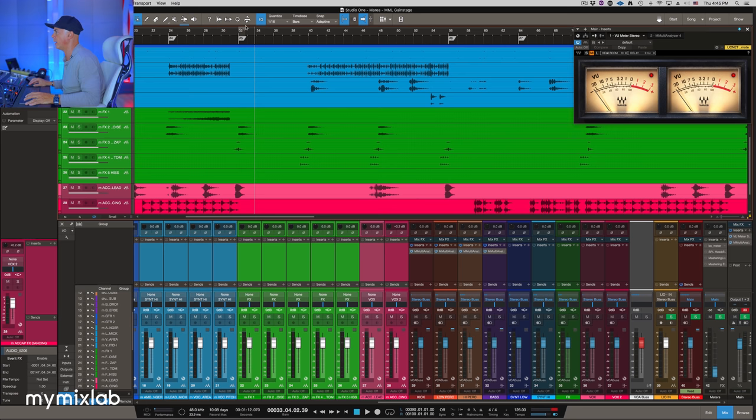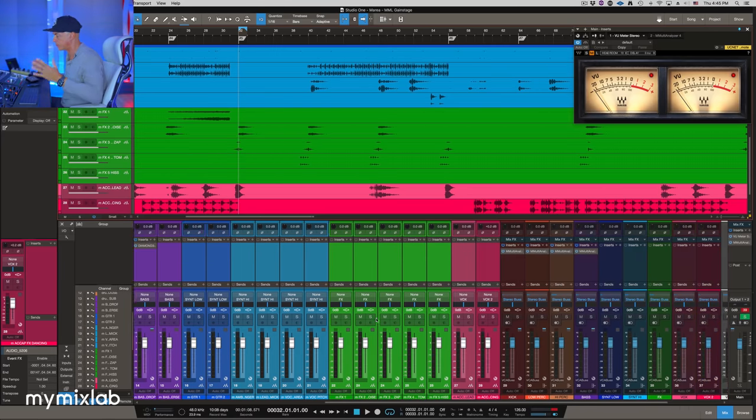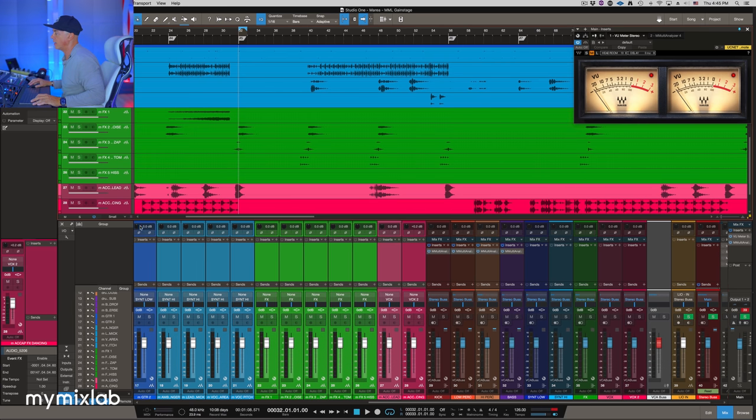Any DAW has a way to reduce the level. I strongly recommend not lowering the actual fader. If you pull the fader down, yes, you are lowering the level into the stereo bus, but you are hitting the actual channel too loud. The plugin is pre-fader. If you have the plugin pre-fader, even if you lower the level, you're still using too much headroom in the plugin.